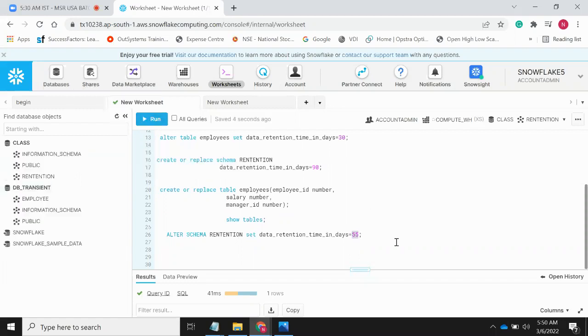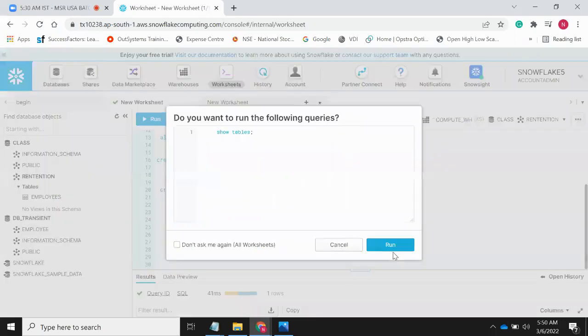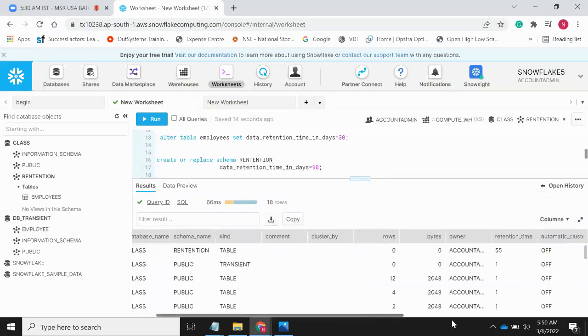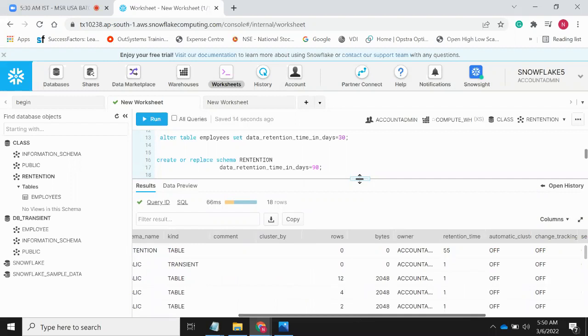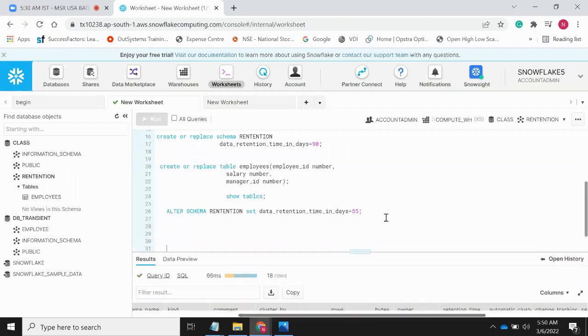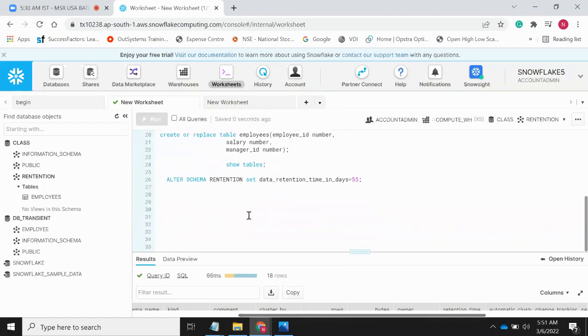Now what will happen here for the table? This table, if you observe, the same will be applicable. See this one, the same has been changed, right? This is the retention time period, right? Okay. So how does this retention time period depend on time travel, how are we going to implement time travel, so how can we get the snapshot of the tables based on this retention time.